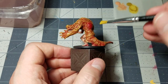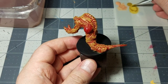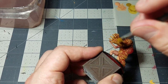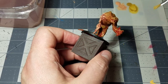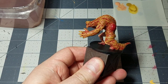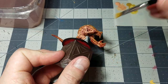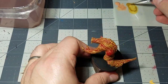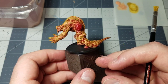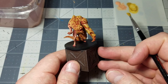Definitely don't be afraid to do multiple layers like this. I've already got it pretty well covered, but whenever I do the varnish later I want everything to be nice and smooth. The varnish is going to soften the flesh color quite a bit, including this Desert Yellow green color. So don't be afraid to do multiple layers — as you can see, the interior of this hand only has one layer as opposed to everything else which is nice and green and defined. I like that — it's got a nice defined look of that weird yellowish-greenish color going all around the mutation, whereas the original human form is still slightly more tan.